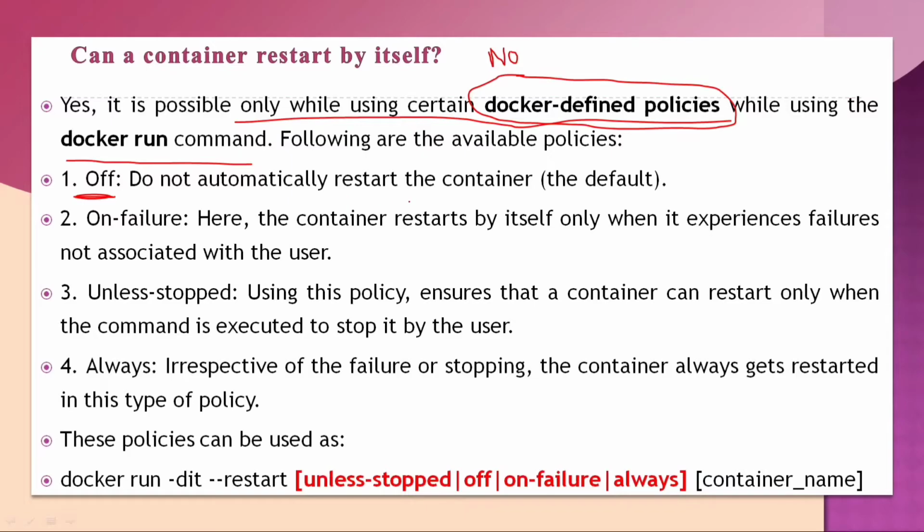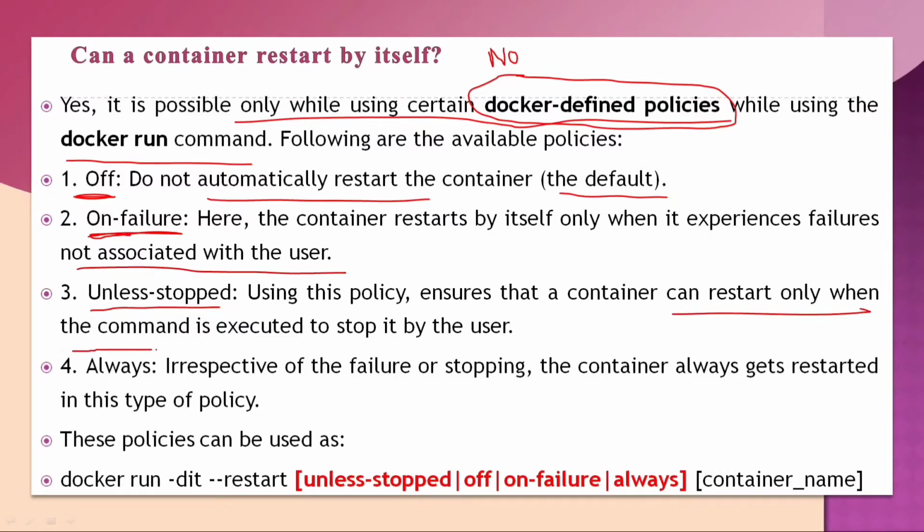The first one is no: do not automatically restart the container. This is the default, so by default containers do not automatically restart on failure. The next policy is on-failure: the container restarts by itself only when it experiences failures not associated with the user. Next policy, unless-stopped: using this policy ensures that a container restarts unless the user executes a command to stop it. That is, unless the user stops the container by specifying a command, your container will be restarted.